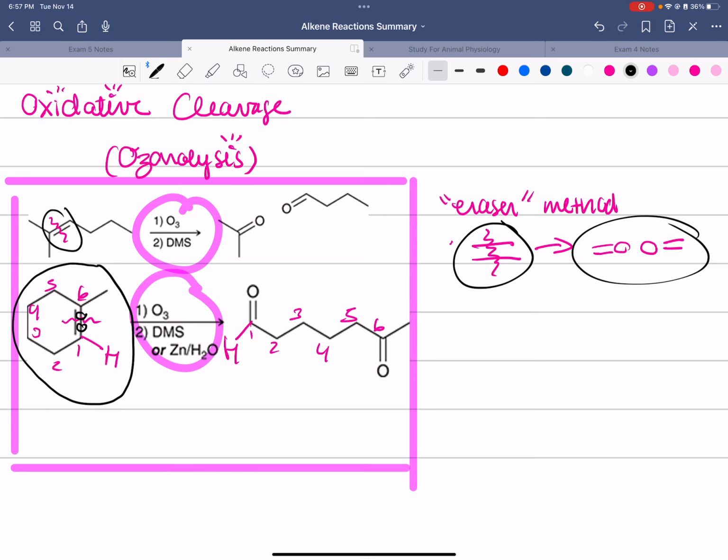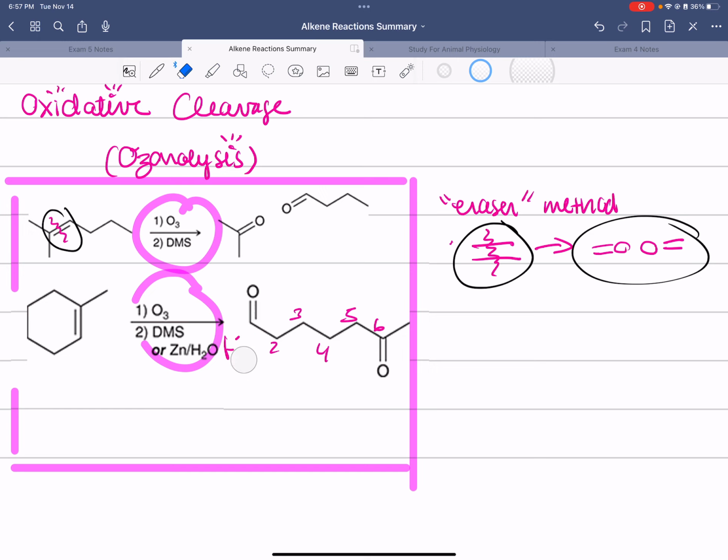The thing is that if it's cyclic, it's going to look a little bit weirder. If you see, it was cyclic originally, and then it technically opened. So those ones can be tricky. What I do is, you saw that I numbered everything, so I technically broke it, and then I just labeled my carbons. So let me just do this again with you guys, for example.